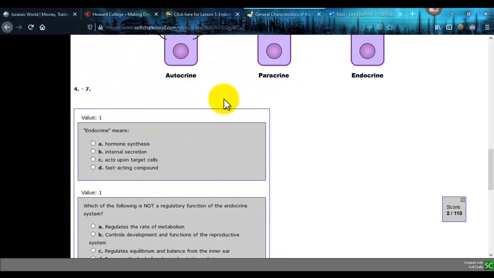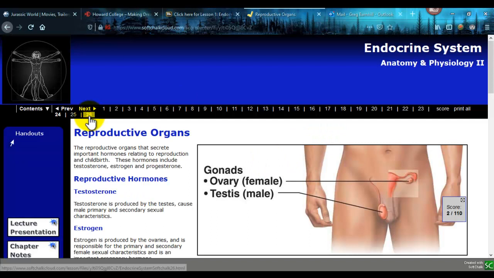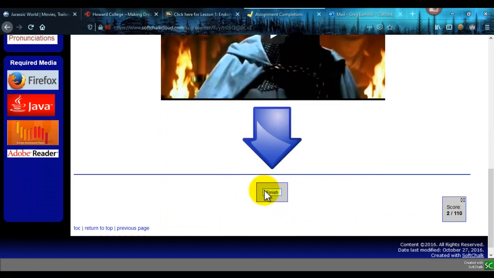But here's very important. So here's the last page. So you scroll down. It says go to the next page. Okay, I thought I was on the last page. Here we go, 26. Don't worry about these surveys. They're already done. There's the finish button. So answer all the questions. See, your score is being tallied over here. This one's worth 110 points total. So to get 100%, you need to get 110 out of 110. But there's the finish button, and you have to click that.